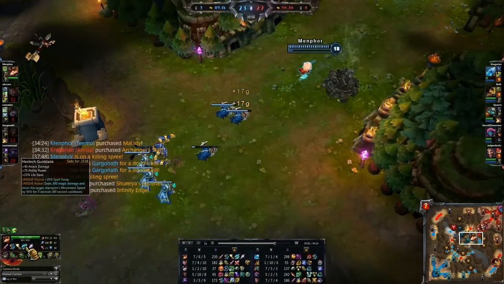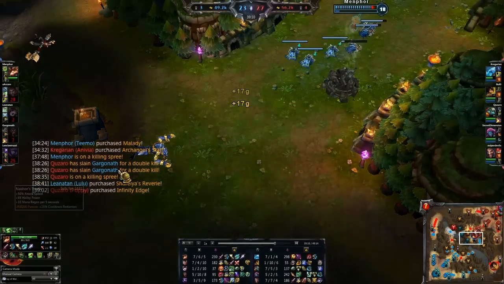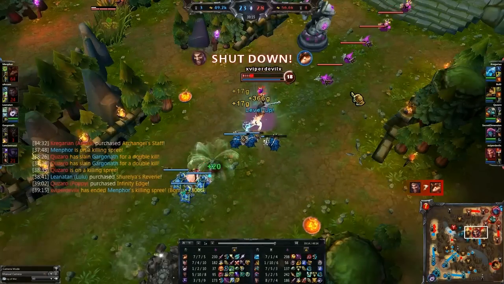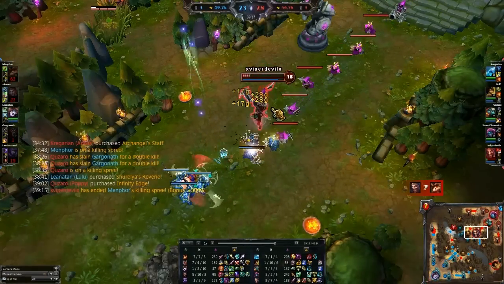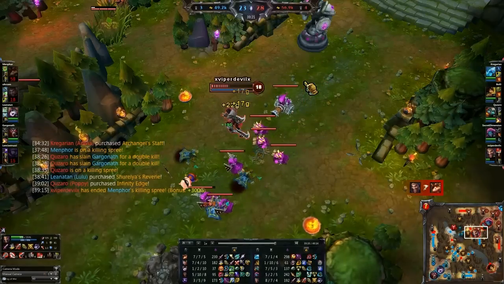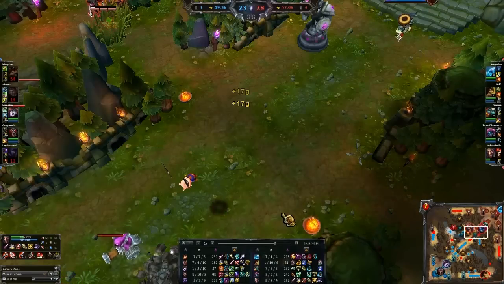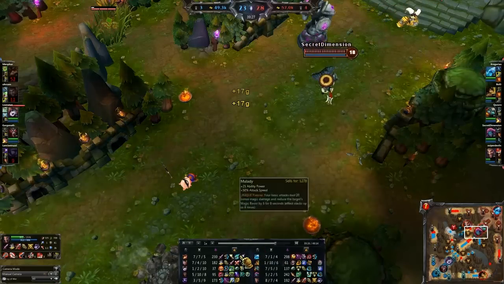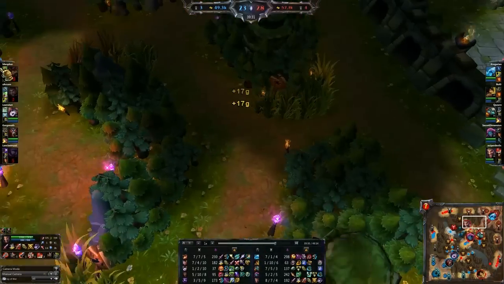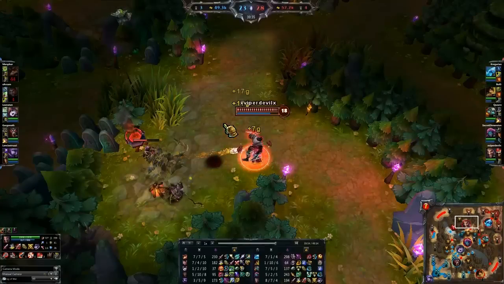And he has Hextech Gunblade now. Malady and Nashor's Tooth. Okay, that's a lot of hybrid damage, I guess. But yeah, it's not enough to go up against this guy. Who just kills him instantly. And I think he didn't use his... no, he didn't use his Hextech Gunblade. That would have been 300 magic damage. That would have been plenty to round off that kill.